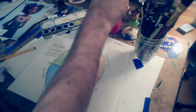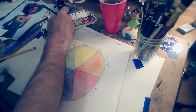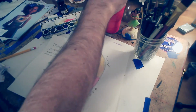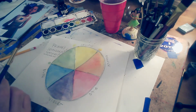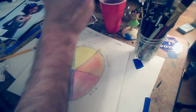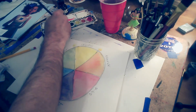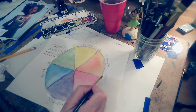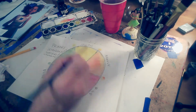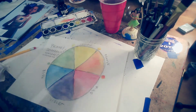Okay, now I'm going to do the red orange. So I want this one. Now, you have to be careful because basically what we think of as red is actually what a lot of artists call red orange. So it doesn't take a whole lot of the red to turn it into just red. So you have to be very, very careful. So I'm going to do that up there on my tray, and then it needs a little bit more red in it. So notice I'm mixing my own colors. So I want you to try for this color wheel to mix your own colors.